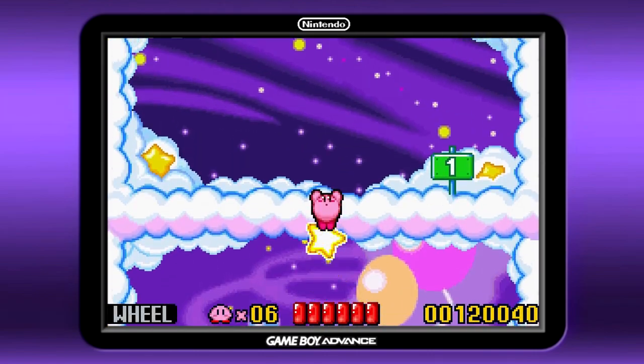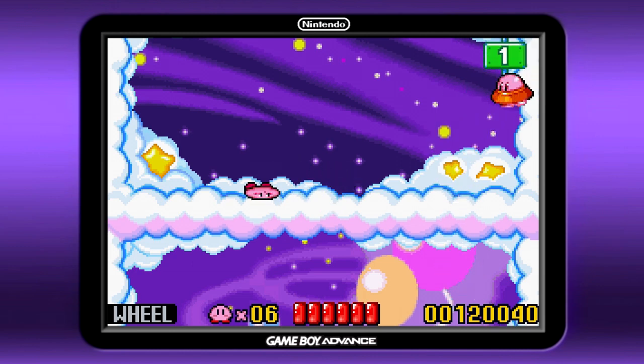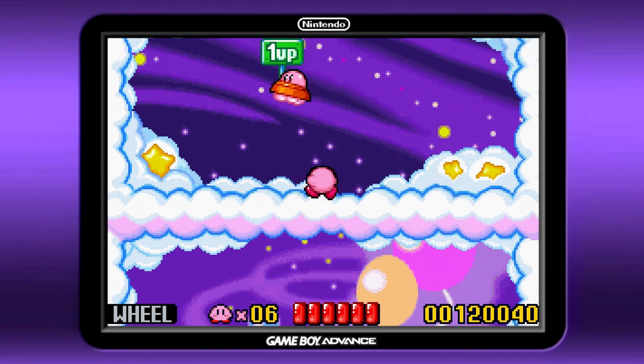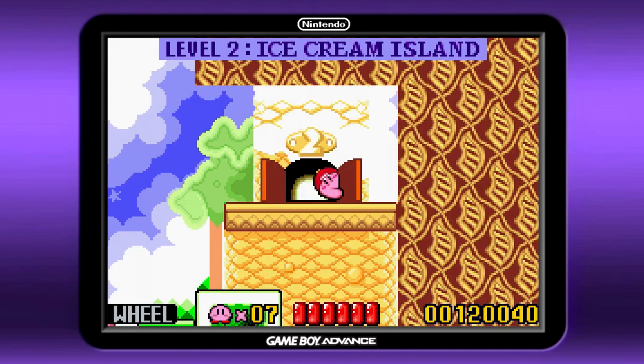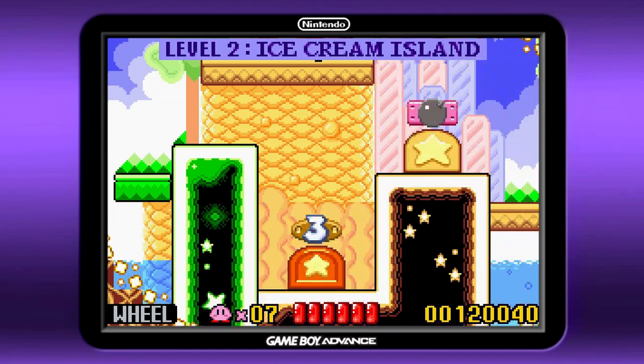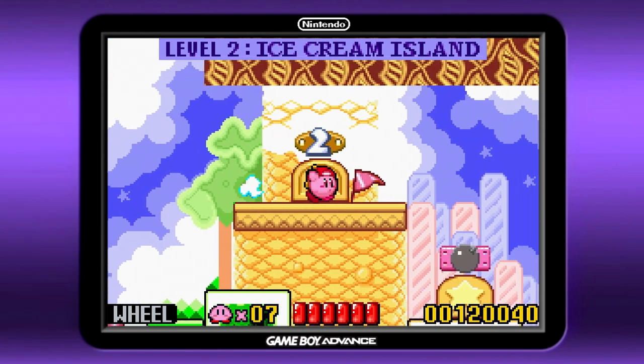That's level 2. And would you look at that, I got the number 1, so I get to go ahead and show that number 1 gives you the extra life. Nice little thing about this is Kirby does a nice little dance in each one of these goalposts, but he does a different one in number 1 before a UFO coming above to give him his extra life.